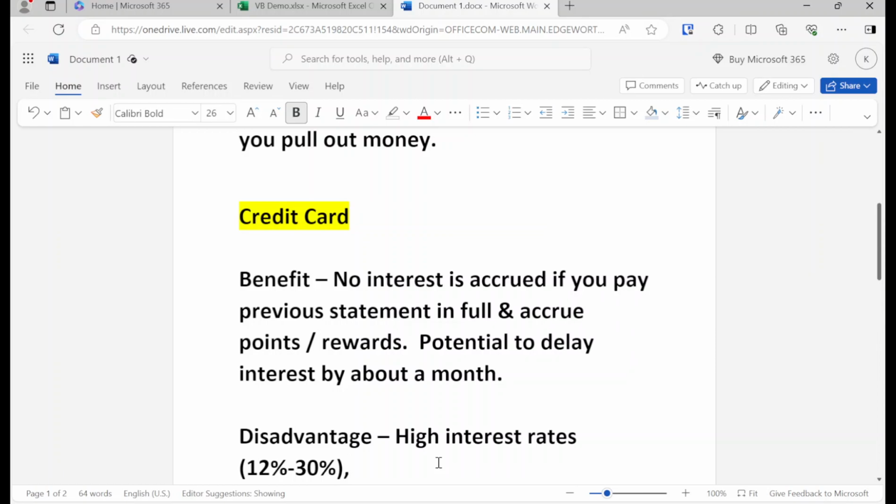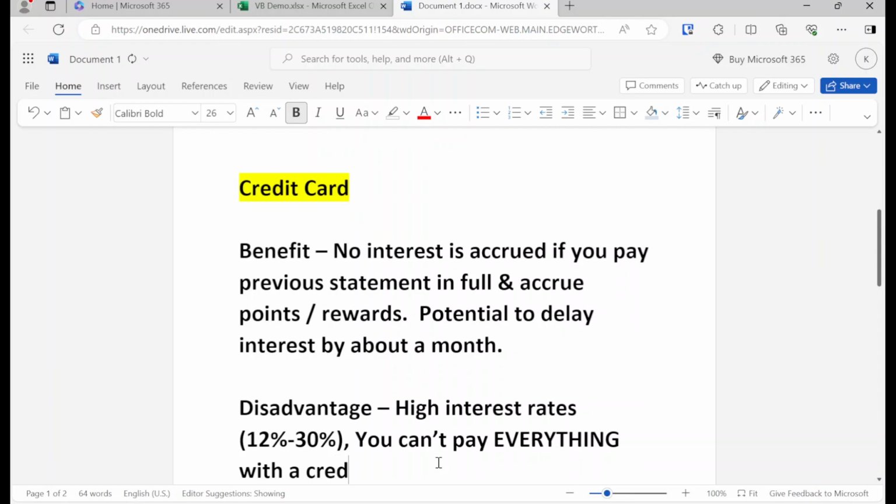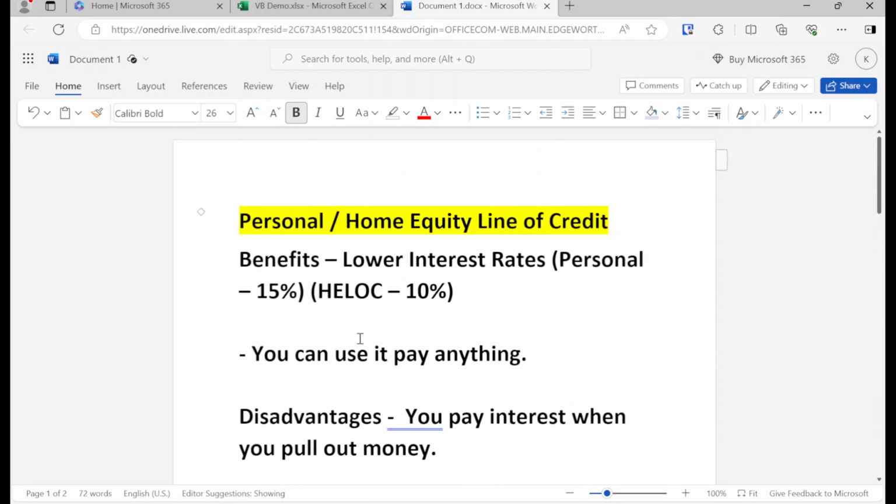And then the second biggest disadvantage, I'm sorry, I'm coughing. The second biggest disadvantage of a credit card is you can't pay everything with a credit card, right? It's not possible or it's very hard. So if I want to pay a loan with the credit card or my mortgage, I have to do a little bit of work to do that. Whereas if I pay my mortgage from a home equity line of credit, I can certainly do that. That's not a problem. I could just click a button on the website and pay anything I want, including the home equity line of credit minimum payment.